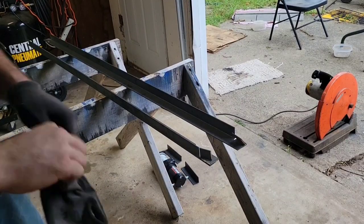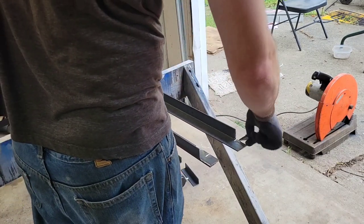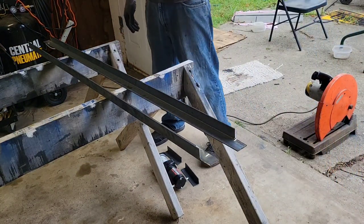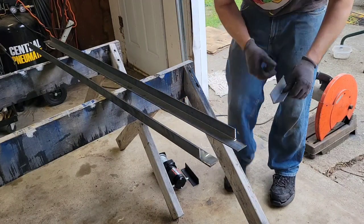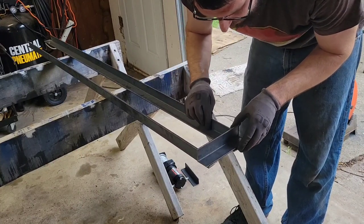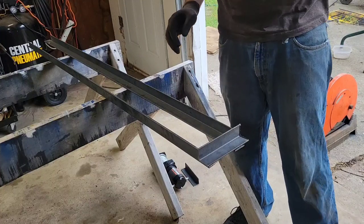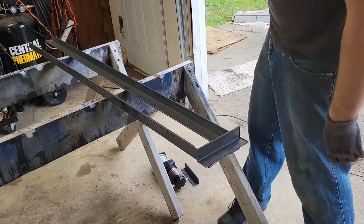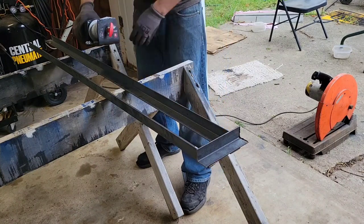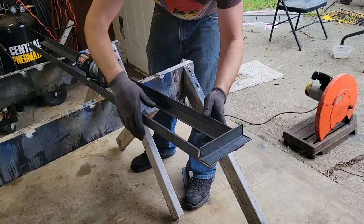Quick little hyperlapse there. Probably better ways to do this, I know there are - I just don't have them. But we are clearanced out for the bed rail. The eighth-of-an-inch extra on each side from the steel stock gives us a little bit of play. Right now we're just measuring for width to make sure everything lines up.